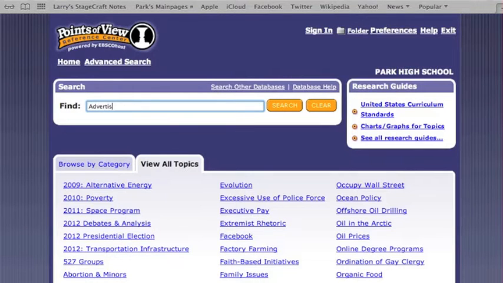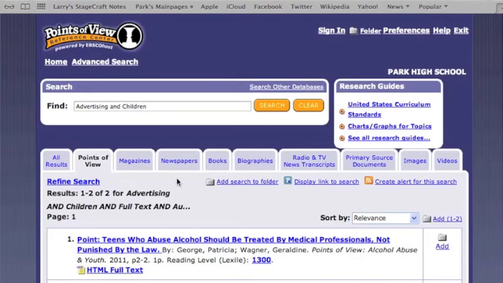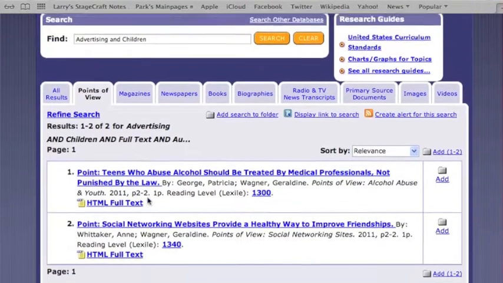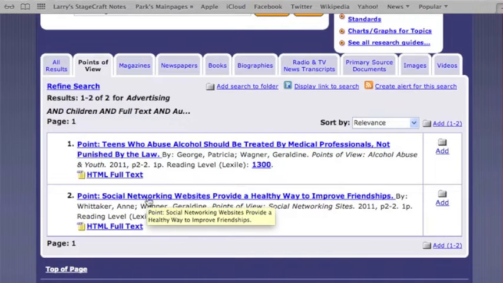Advertising and children. It's going to first give you the points of view. You can see them right here. These are the ones that are specifically geared towards persuasive, okay? So these are choosing a side.